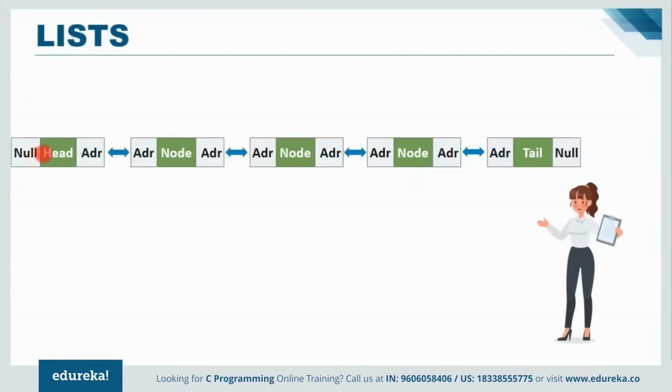This is possible because the head stores the element, and along with it has two more blocks, where one block will store the null element in the head and the other will store the address of the upcoming node. And when you come to the second node, you have two address blocks. One address block will store the address of the upcoming node and the other address block will store the address of the previous node. This happens until the tail node is reached.